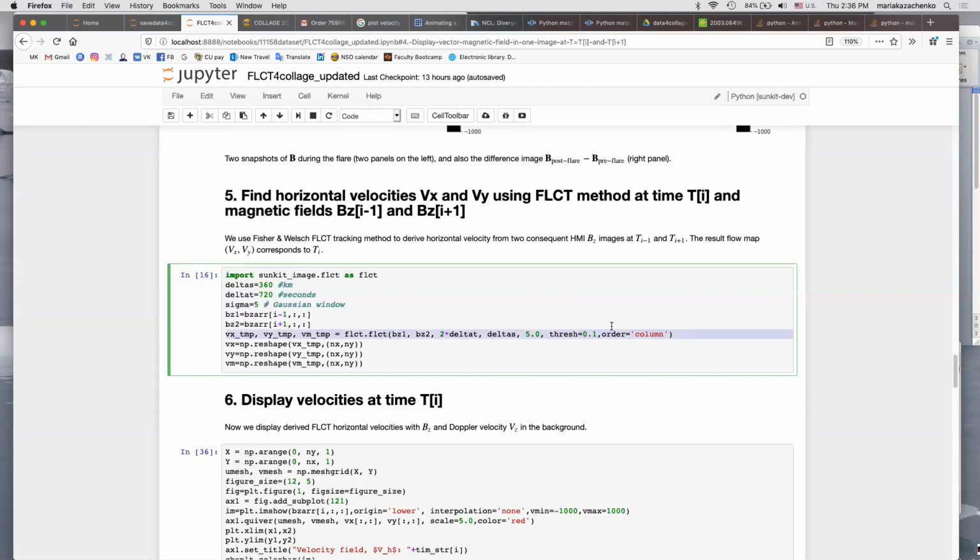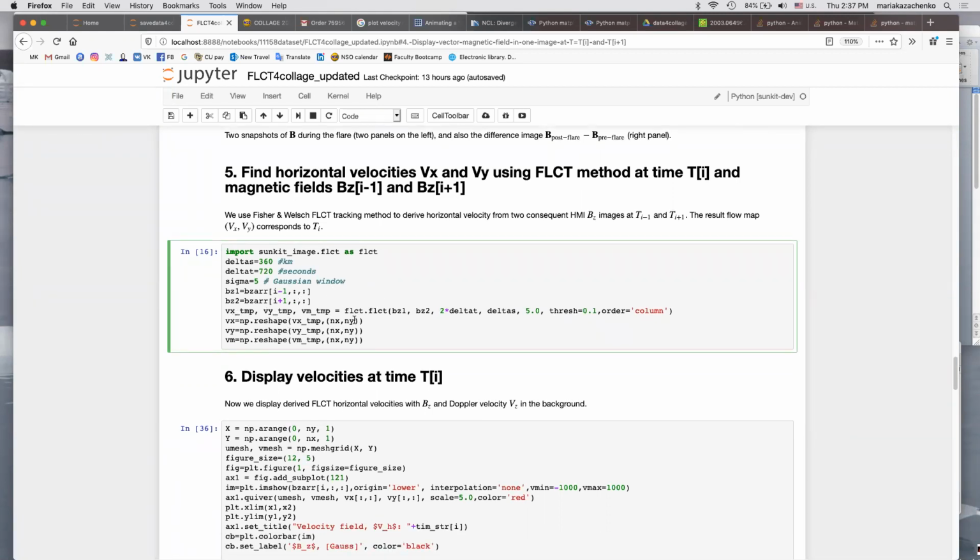And then, since that's a very important keyword, since for some reason Python flips the input data when you do the import, you have to use order equal to column so that the velocity fields that you get have the correct orientation. And also another thing that I discovered, maybe it's a bug though, maybe that's the way I called things incorrectly. I found that I needed to reshape my final results because for some reason, all the data had correct velocities, but it was using incorrect table dimensions. So it looked all kind of stripy. Once I did reshaping, all my velocities looked consistent with what I derived in Fortran, since I did it in parallel with the way I'm typically used to deriving velocities in Fortran. Okay, so this part has been tested.